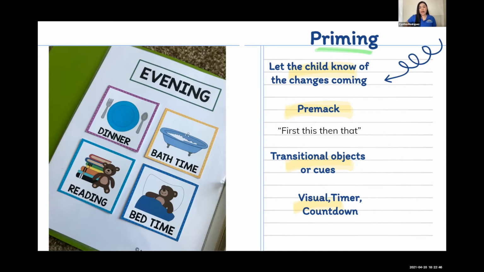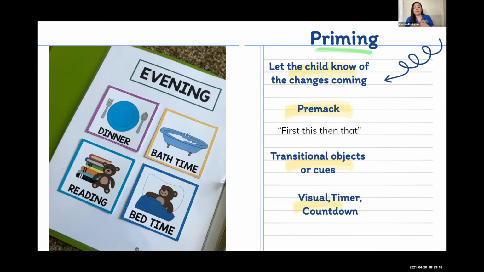One example that I like to give is if you were on your cell phone and it was time to put the cell phone away, and I went to you and just grabbed the cell phone from your hand and put it away, you wouldn't like it. Because I know I wouldn't like it myself. It's something that we need to remember and respect with our kids too, is that we need to respect their boundaries and we need to let them be aware of what's happening next. That way they're able to prepare themselves.